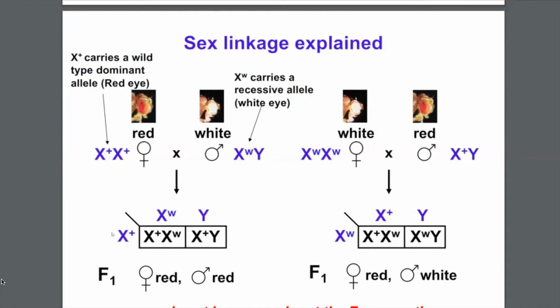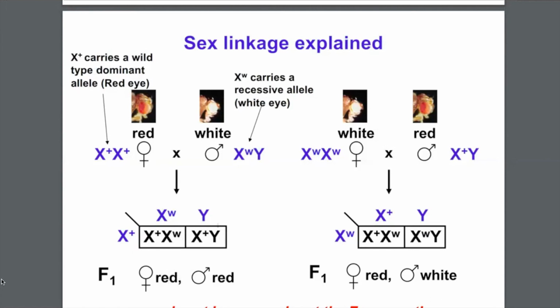So when we cross these two, the reason there's only one over here is because essentially the ratio is going to be the same, right? If these two are different, we can list both of them, but these two are the same. So had we put another box underneath, we would have been looking at the same 50-50 split anyways, right? So if we look down here, we have our XX, which is going to be our female, and like we just said, we have a plus over here and a W over here. But because the plus is the dominant allele, as defined up here, and the W is the recessive allele, this X plus XW is going to display the red eyes, right?